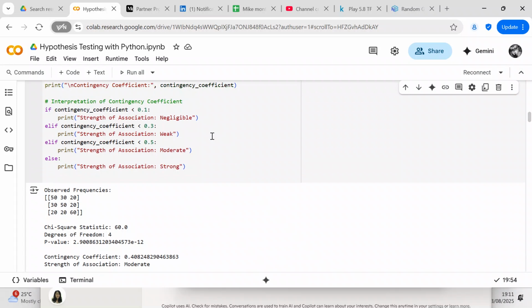Else, if it's less than 0.5, the strength of the association is moderate, or else the strength of the association is strong. And since the contingency coefficient is 0.4 and it is between 0.3 and 0.5, then the strength of the association is moderate.